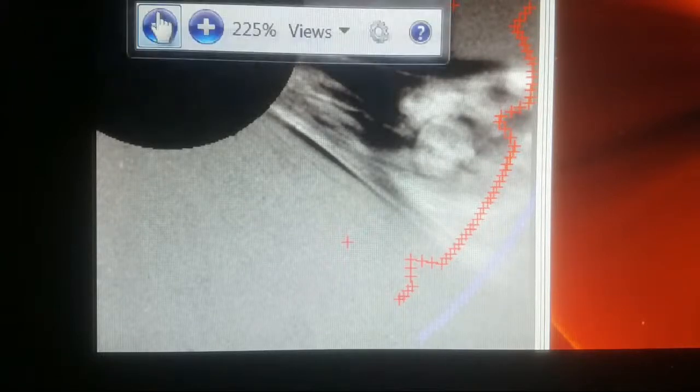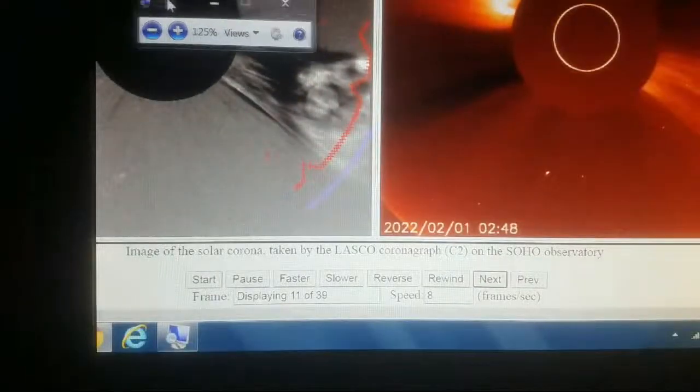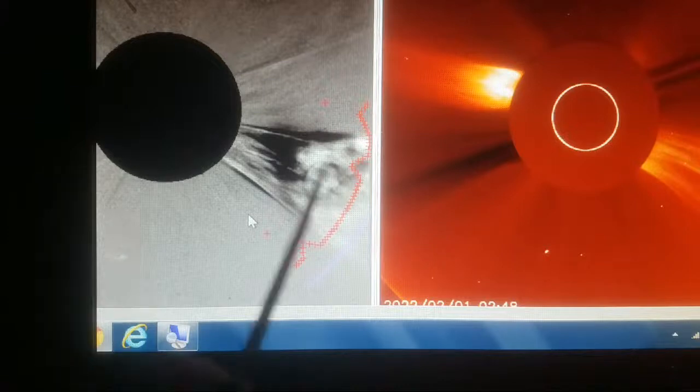Anyways, that's not necessarily there, but you can clearly see we have an object there. And that one's going off to the side of us, so it'll miss us. But the one on the 30th is coming with this CME. You guys really take a look outside, look up to the north, maybe around 6 hours after the CME is done, or 12 hours, somewhere around there. That object's trailing right behind it.